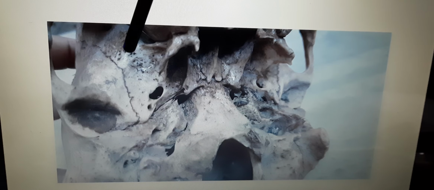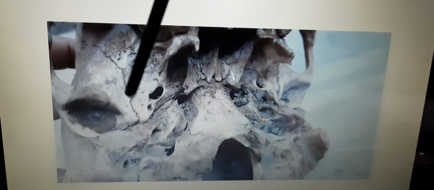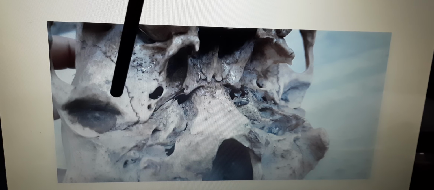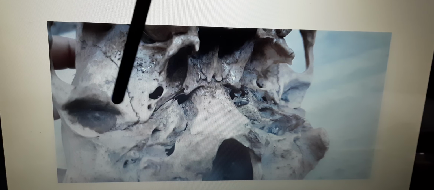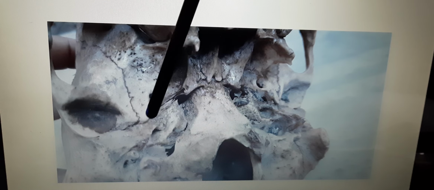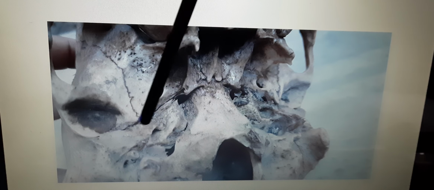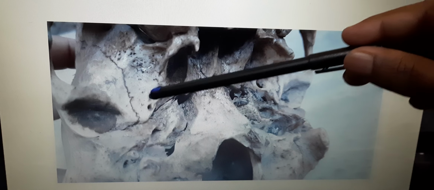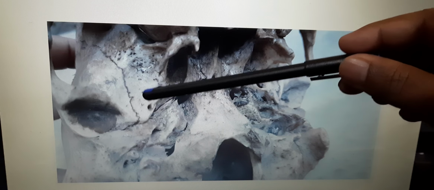The infratemporal surface of sphenoid bone has an anterolateral margin, which forms the infratemporal crest, and this is the posterolateral margin, which articulates with the squamous part of temporal bone, and this is the posteromedial margin, which articulates with the petrous part of temporal bone. This is the posteromedial margin, this is the posterolateral margin, and these two foramina are present in the greater wing of sphenoid bone.